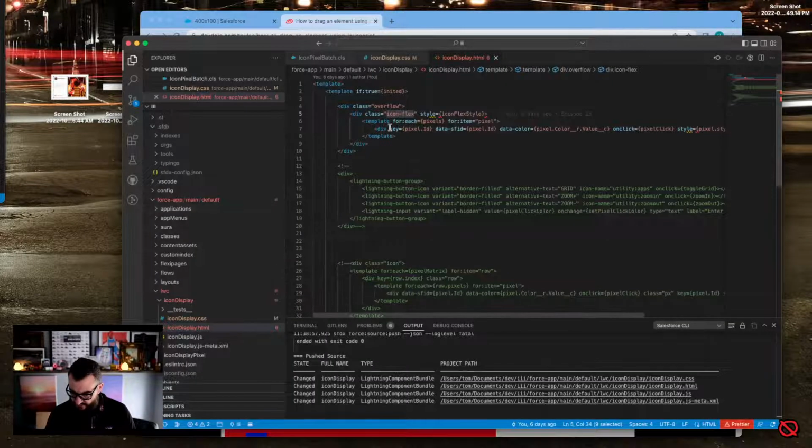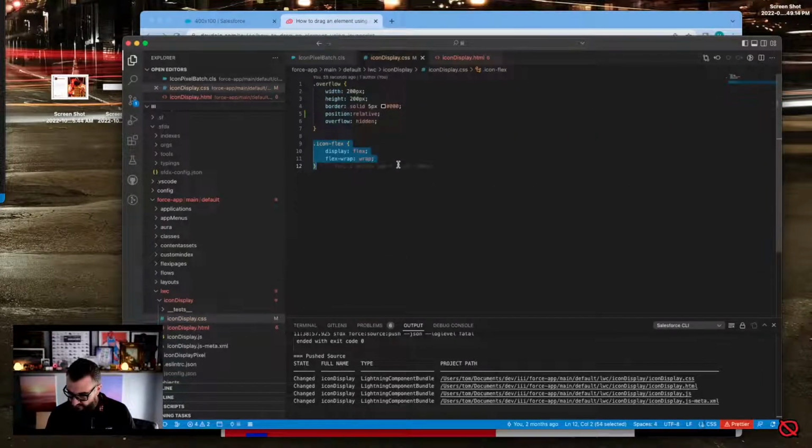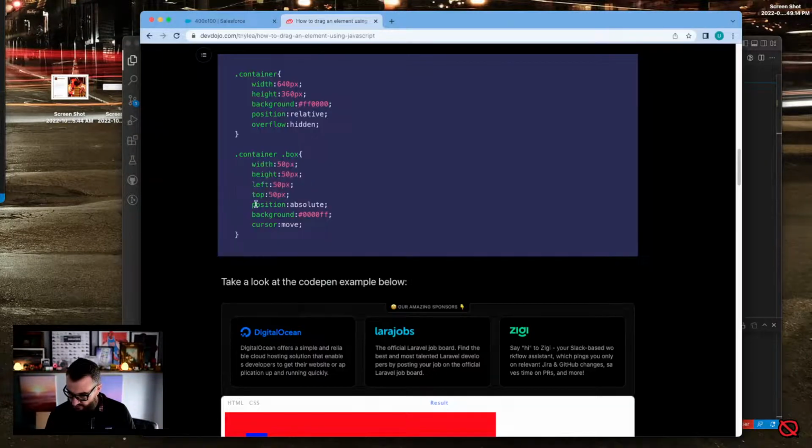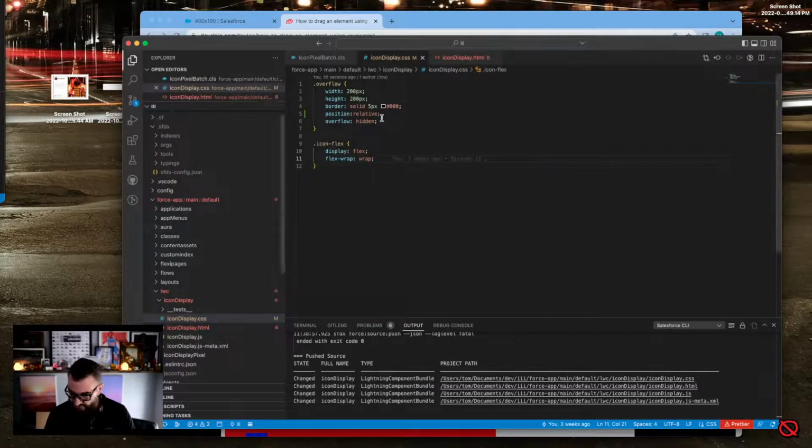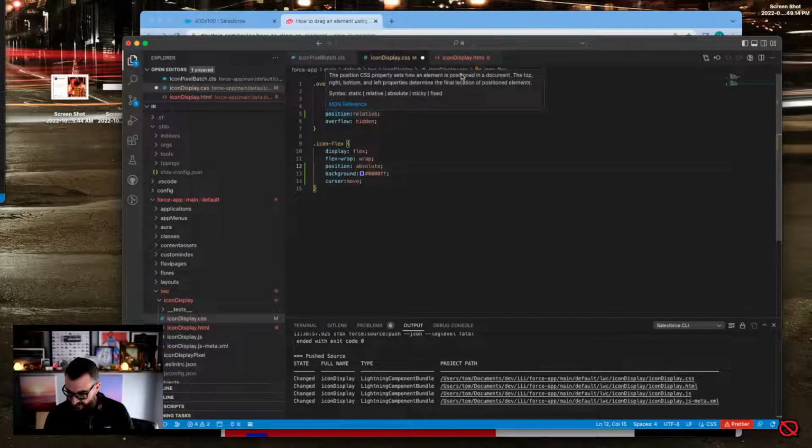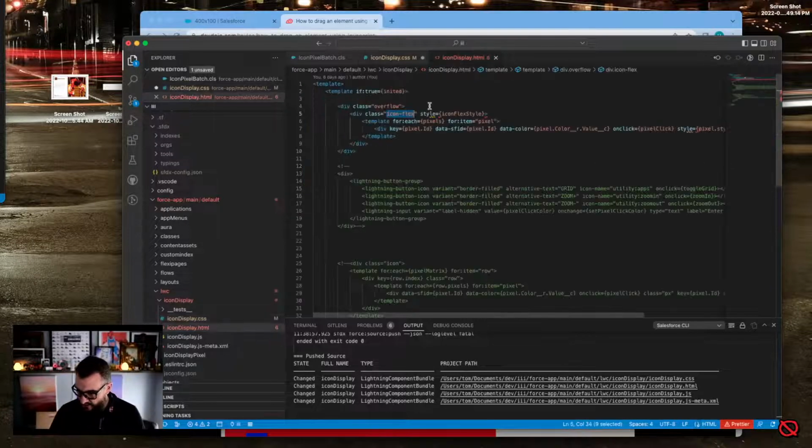We are not doing that. Let's do a little bit of mojo here. Let's steal some of this. Position absolute. I don't want to set a background yet because that will be confusing. Now, I almost feel like I need one more.